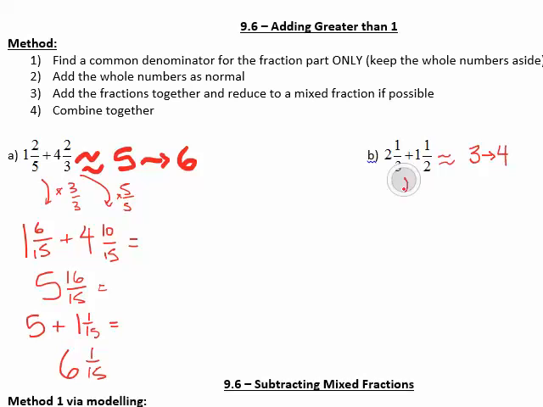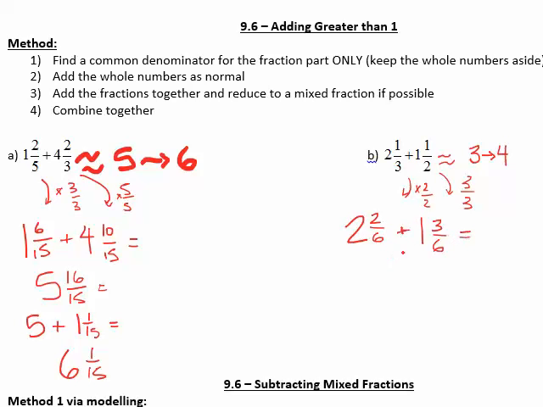Well, my common denominator for both is 6. So I multiply this fraction by 2 over 2 and this fraction by 3 over 3. And so I convert them. So 2 and 1/3 is the same thing as 2 and 2/6. And 1 1/2 is the same as 1 and 3/6. So remember, we didn't change any of the quantities. It's really the same thing, just with a common denominator.